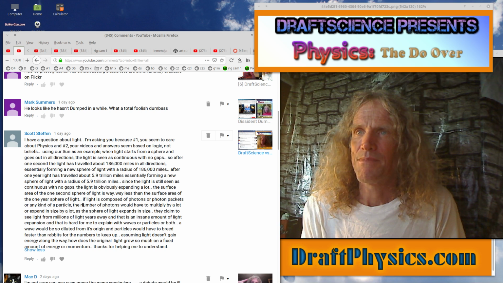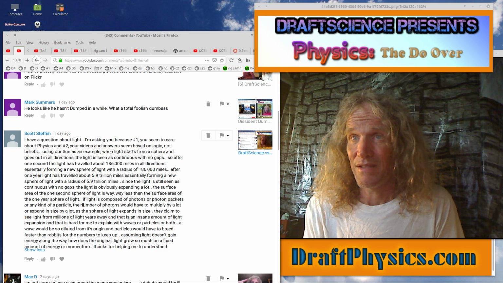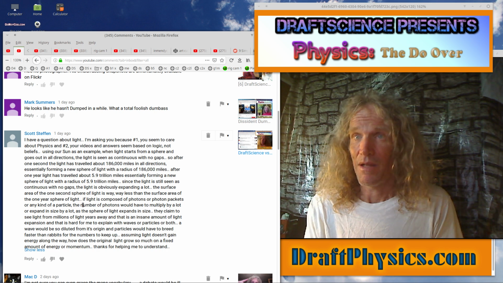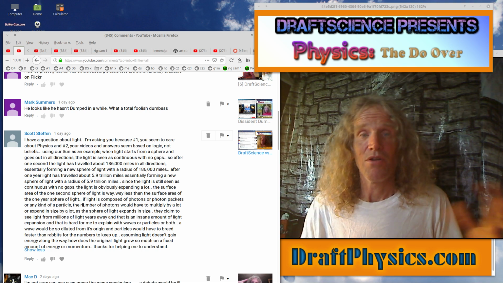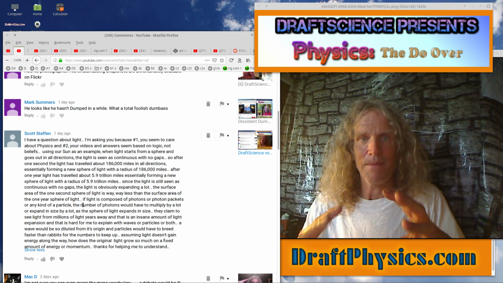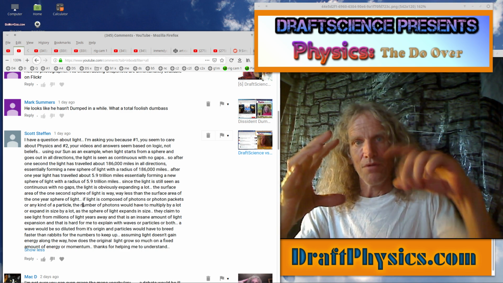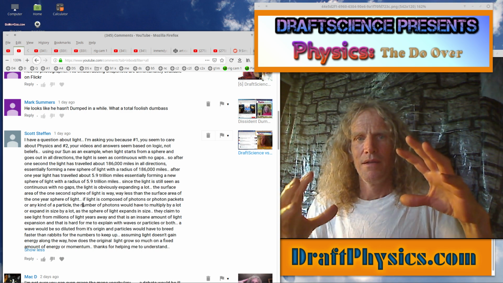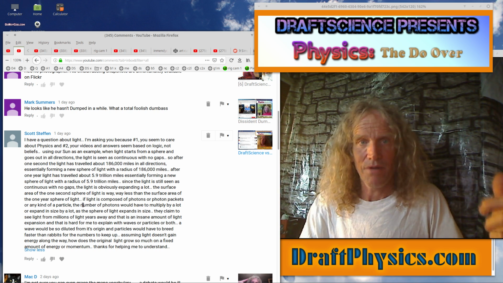As continuous, no gaps, the light is obviously expanding a lot. The surface area of the 1 second sphere of light is way, way less than the surface area of 1 year surface of light. Well, obviously the number of photons are the same. The inverse square law can also be understood as what happens when you take a sphere this big and you double its size. You quadruple its surface area, right? So you're just saying that the same light has to cover a much larger area.